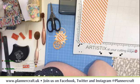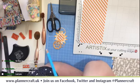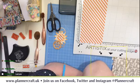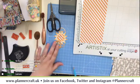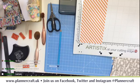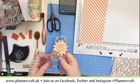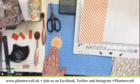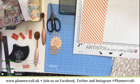Because Anna's new, they cut out of paper. The cogs are out of card, aren't they? The cogs are out of kind of rose gold card. If Mum's on, perhaps she can tell me what she cut it out of, because I'm sure those ones Mum cut out, not me. Fred already has my Mum's offcuts.